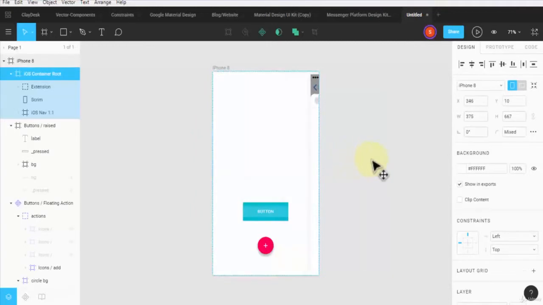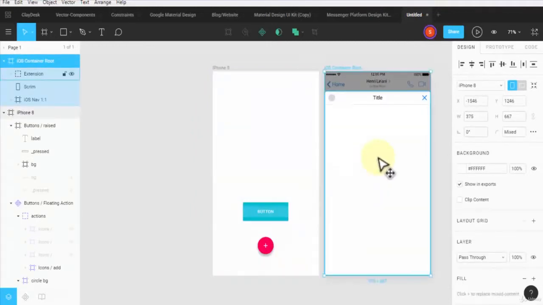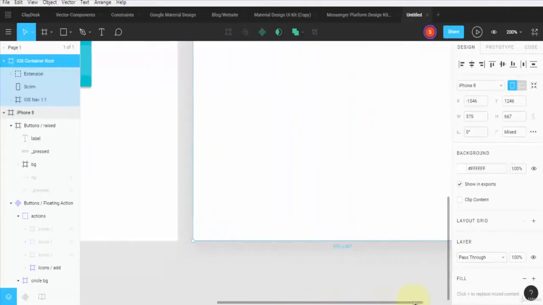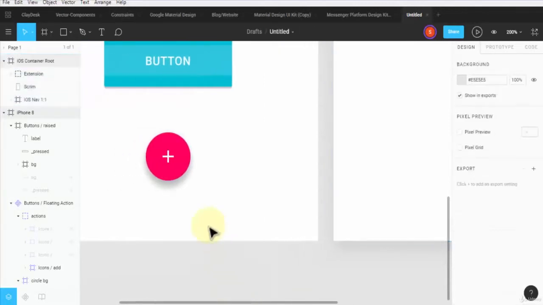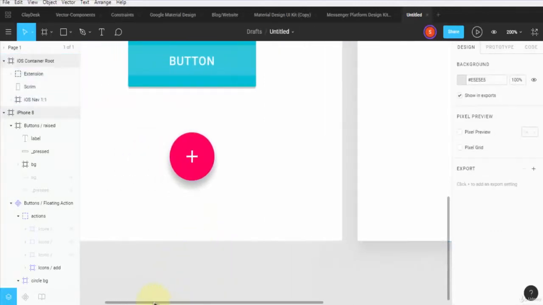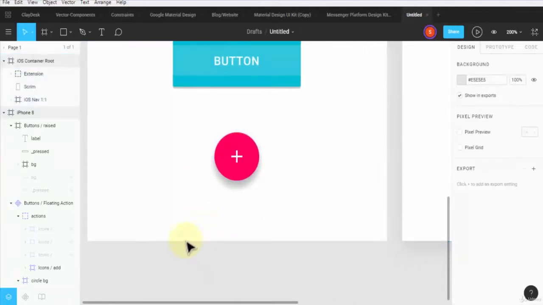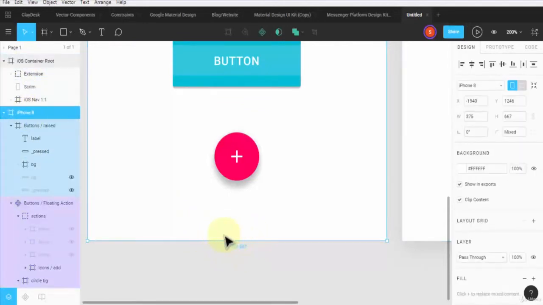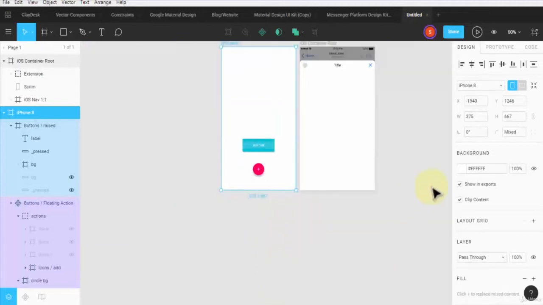And notice this is the same size as the iOS or iPhone 8 because it's 375 by 667 pixels. Let me make it bigger so you can see. There we go. And the same thing for my actual frame that I created earlier on is also the 375 by 667. So these are actually both the same.